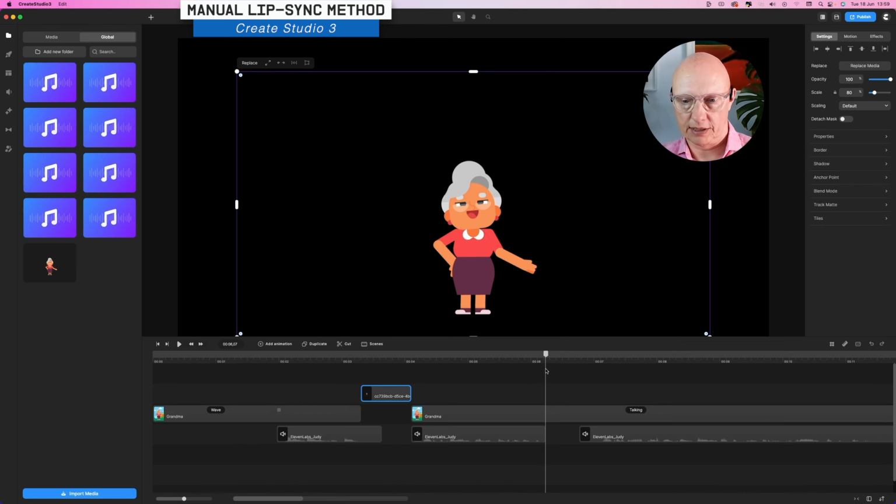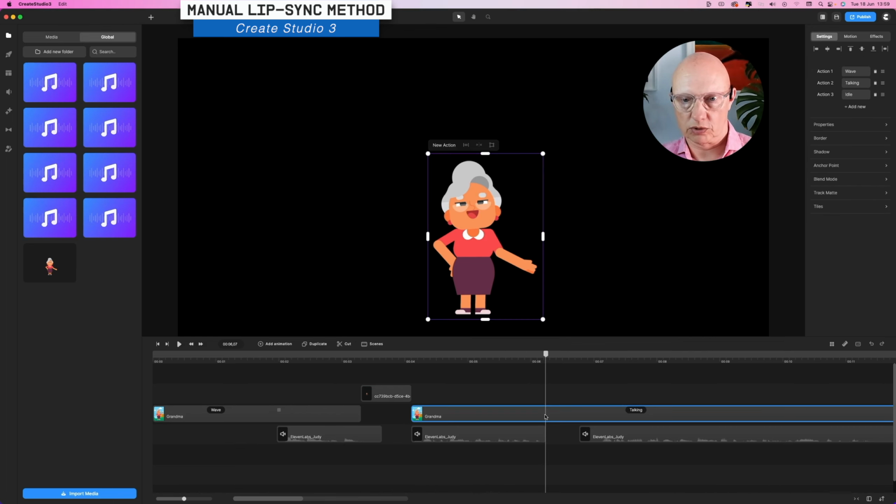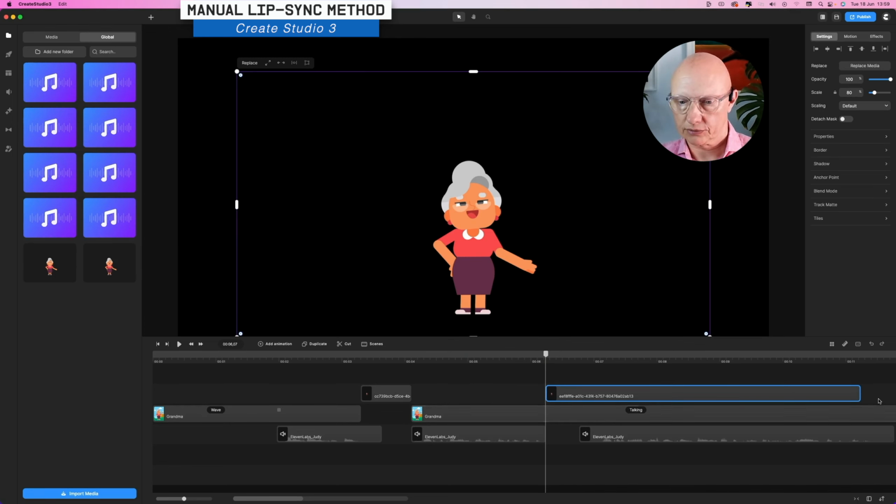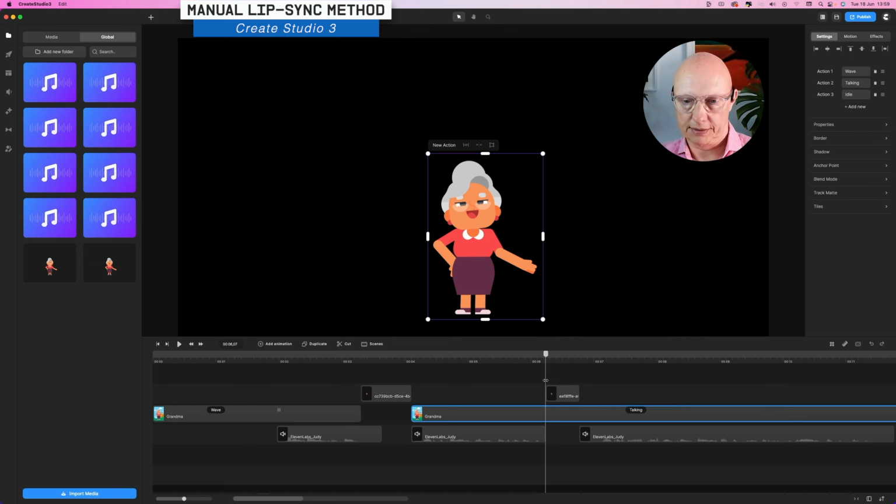So here we are again at another pause. So I want the snapshot from this position. Right click, take snapshot, and we have a second snapshot. Drag that onto the timeline, and again shorten it, and again cut the main Grandma animation, Grandma character, move her over until she starts where the snapshot stops, and we have our second snapshot.